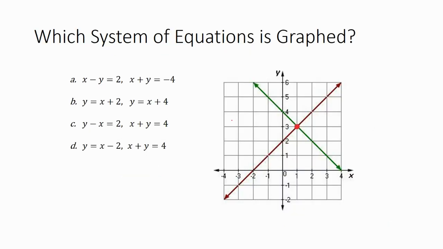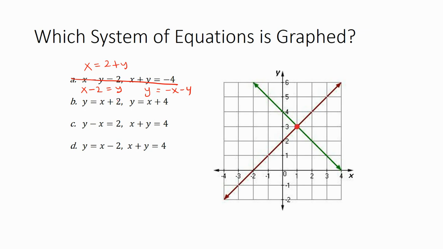So which one of these is graphed? And the best thing here, again, just get these in slope-intercept form. So solve for y. This one, I'm going to add y to both sides. So x equals 2 plus y. Subtract 2. So I get x minus 2 equals y. And here, just subtract x on both sides. Y equals negative x minus 4. Is that one of these? Well, the y-intercept would have to be negative 4. So it can't be this one. This one would have a y-intercept at negative 2. It can't be that one either.